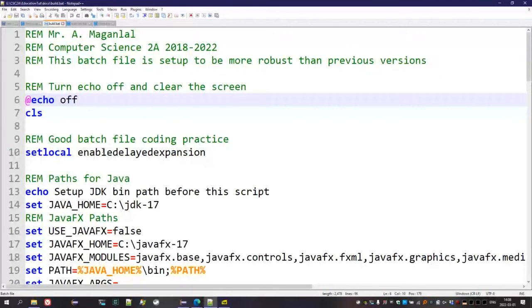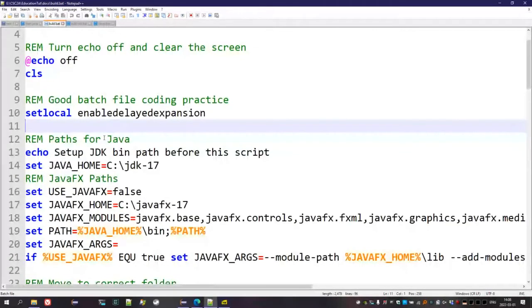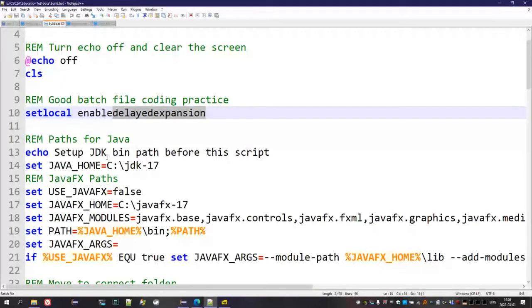Again, I can't explain all this to you. It's not so important that you know exactly what this thing does, but you should know that when we talk about it now, this is the reason why it's in the batch file. This is one of the good coding practices that makes batch files work correctly as to how you think it should run.